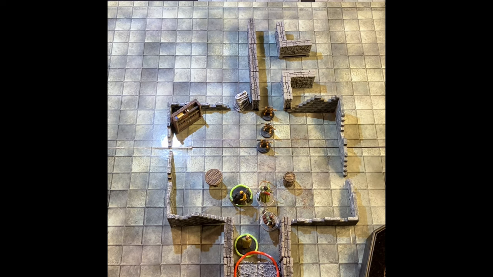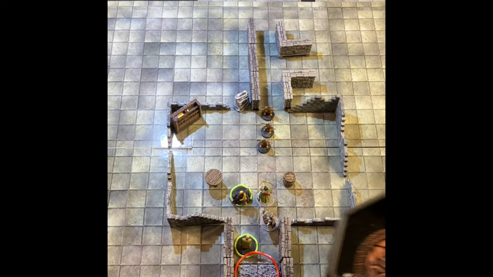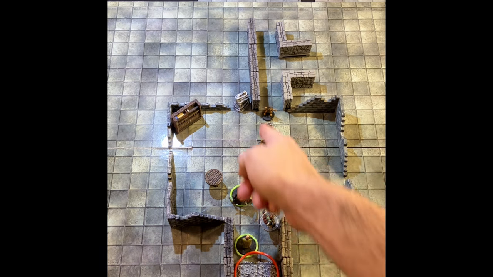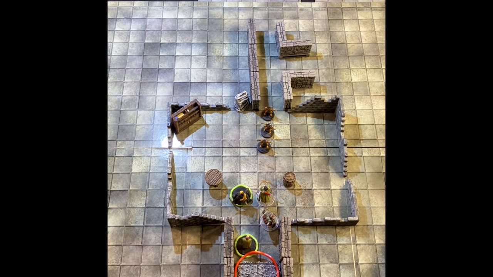I'm going to need a 14 or better to hit him. 11, 12, 13. Close but no cigar. The arrow goes past the first goblin's head and just punches into the brick stonework behind him in the wall. Okay, now it's melee time.